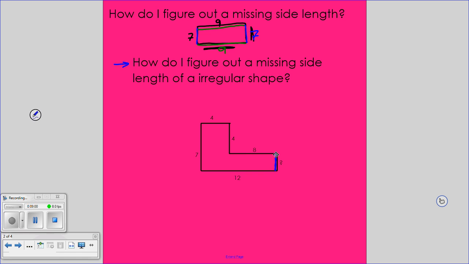What's a parallel line? Show me with your arms some parallel lines. You should definitely know some parallel lines. Remember, parallel lines are those lines that keep going forever and they don't touch. They can go vertical, up and down. They can go horizontal, side to side. They can go diagonal, as long as they never, ever touch. So I'm going to look for a parallel line to my blue line.